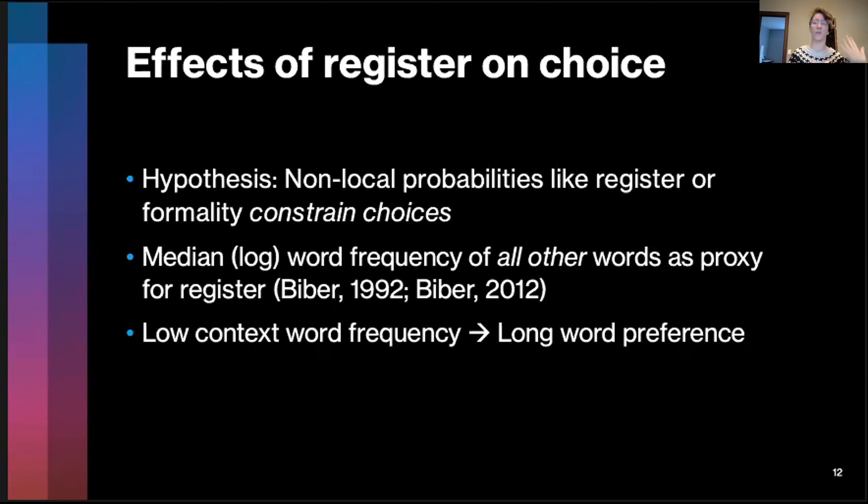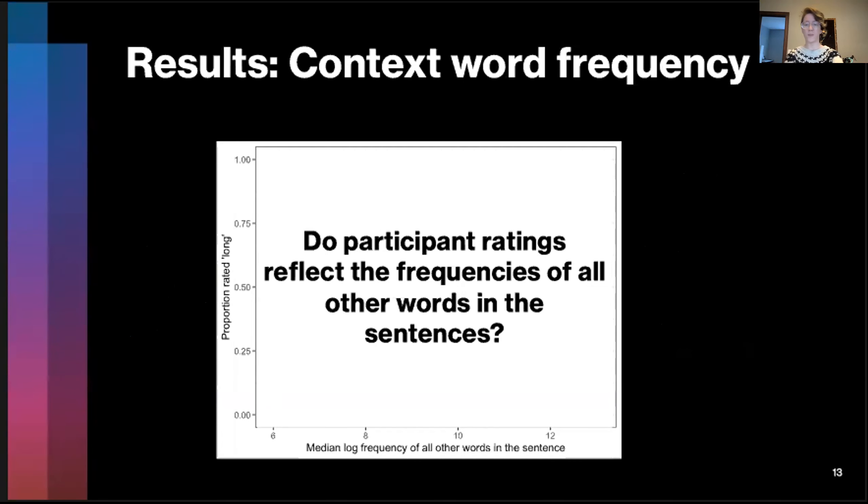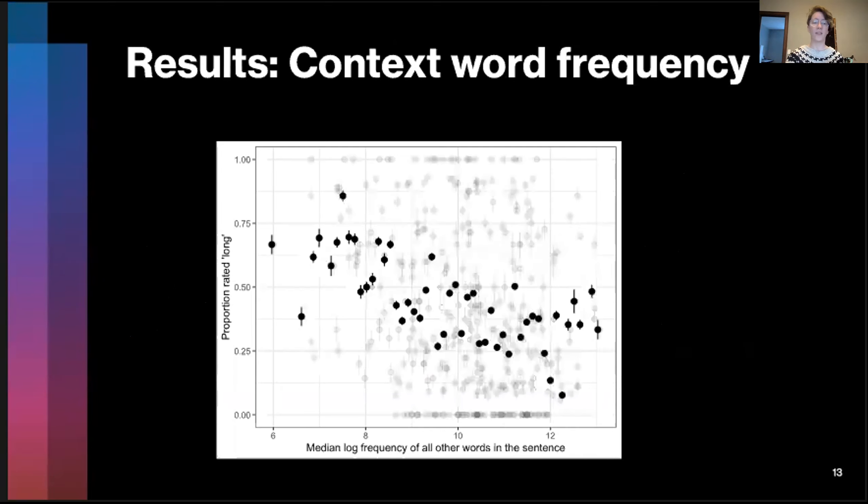The idea here being that low frequency words are typically longer, and low frequency words are going to support more low frequency words, which will lead speakers to prefer longer words. So longer words are going to occur with other long words. Unlike the surprisal analysis, we actually find that as word frequencies increase, preferences for the short form will also increase. So the rarer something is, all the way here on the left, the more likely participants are to rate the words that are long relative to the short words as being better in that sentence. There's a really nice negative correlation here, which suggests this broader sentence and utterance context is really important for flexible choice.